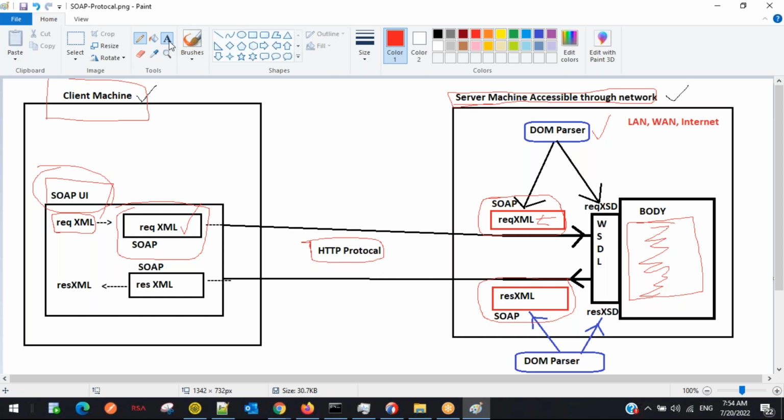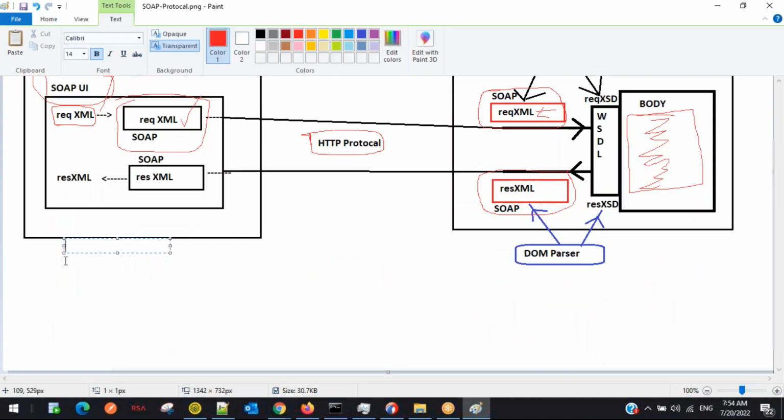I told you there are several options, right? So what are the options we have? It can be an enterprise manager. It can be a browser. It can be SOAPUI. I'm talking about client applications. It can be a Java program. It can be a .NET program. That means a Java program internally calling my SOA web service, or a .NET program internally calling my SOA web service.